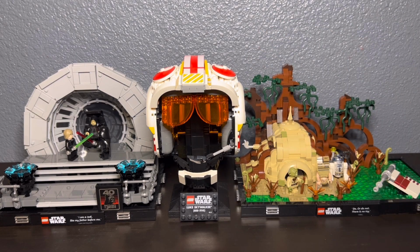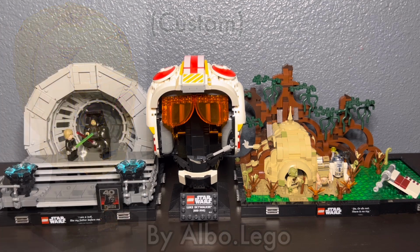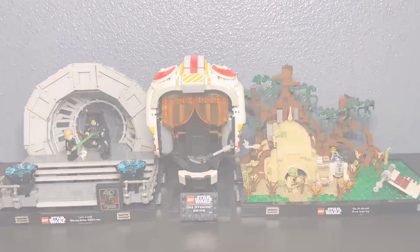And the helmet series ran from 2020 all the way to 2023. And this series line of sets only did helmets. They didn't do any heads or specialty droids. As they stated, they wouldn't do C-3PO because his head was a head and not a helmet, which is the one main flaw I had with the series and why I think it ended so abruptly.